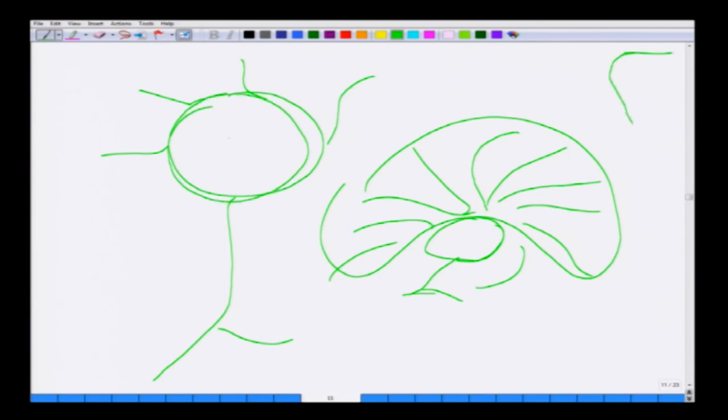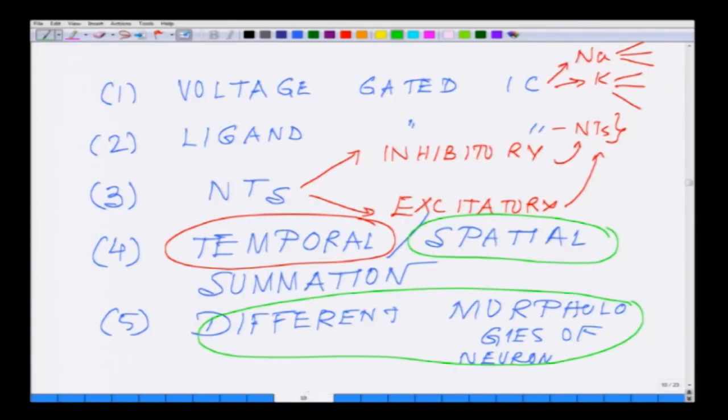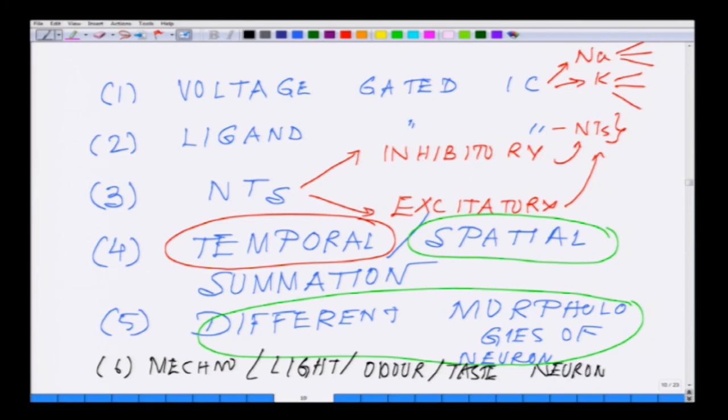Then you have the pyramidal neurons what we described yesterday in the hippocampus. Then similarly, you have neurons which have no axons, only the dendritic tree, which you see in the amacrine cells in the retina. And then you have hair cells, and apart from it, just coming back, then out here adding few more complexity here, voltage gated, then just to add up the complexity here, mechano, light, odor, and taste neurons or channels.